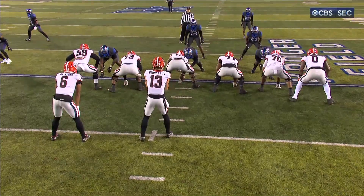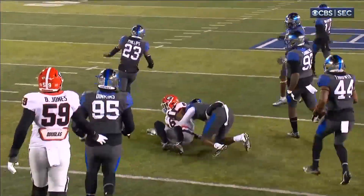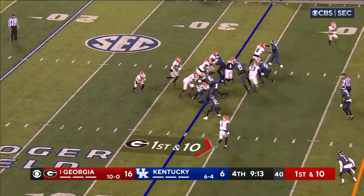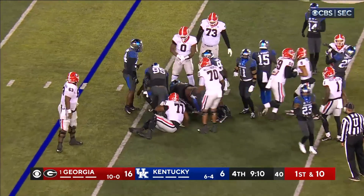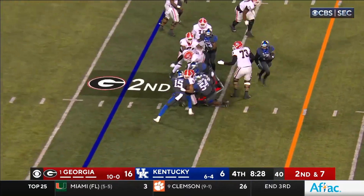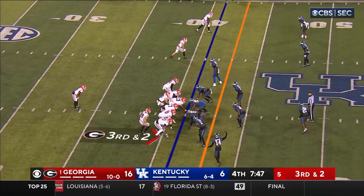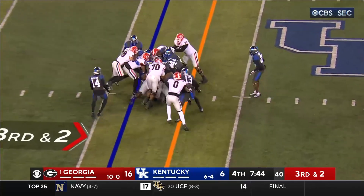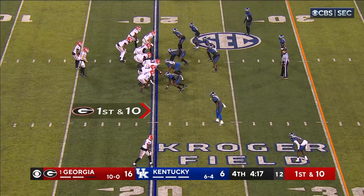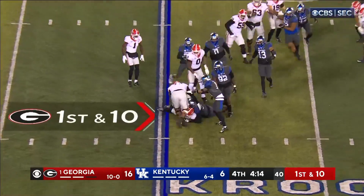Stetson Bennett can keep it if he wants — he holds that blitzing slot from Phillips, number 23. See how he just held him just enough. Bulldog first down at the 33. McIntosh again, weaving his way on the inside for three more. Second down and seven. McIntosh waits for his blockers, gets out across the four. Bowers in motion to the inside to help block for McIntosh. No gain on third and two. Georgia goes back to Kenny McIntosh for one yard.